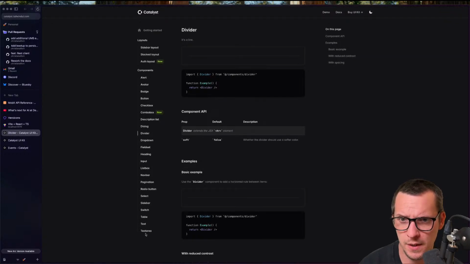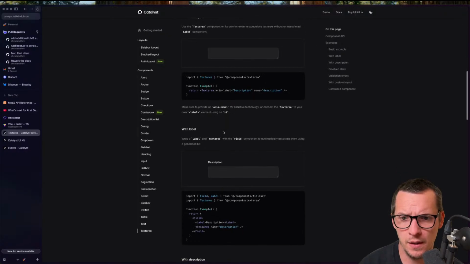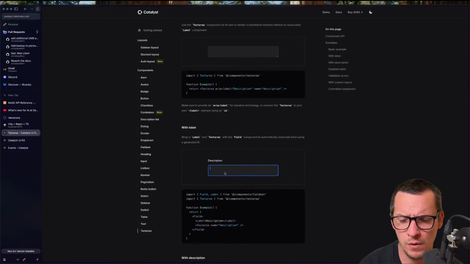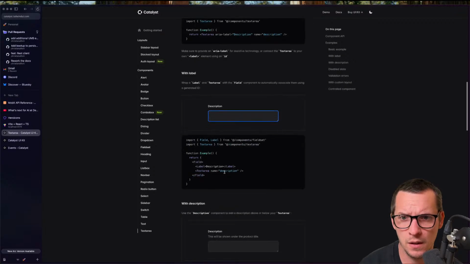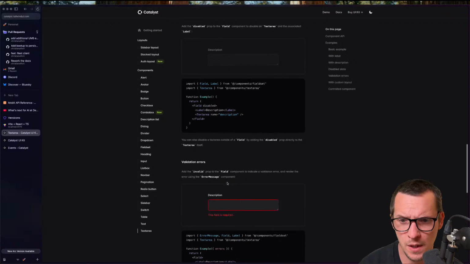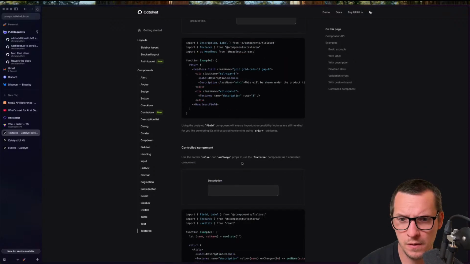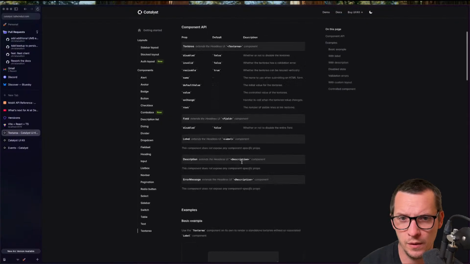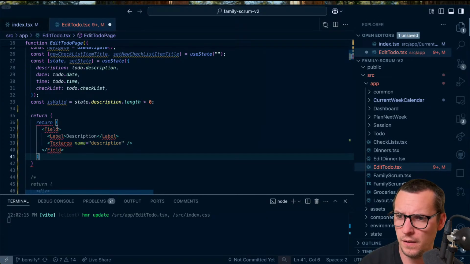So do we have text area? Yeah, so I guess it's gonna look something like that. Do they have like with label? I do not think we need disabled validation errors. Control component. Yeah, no, I think we can just take this thing. Not sure about the field there.